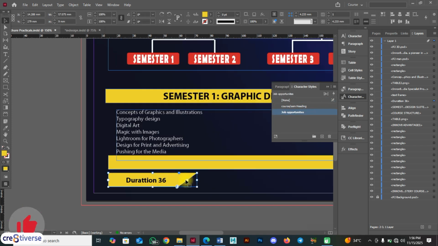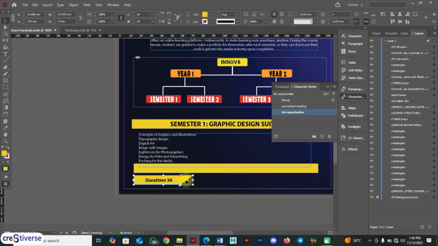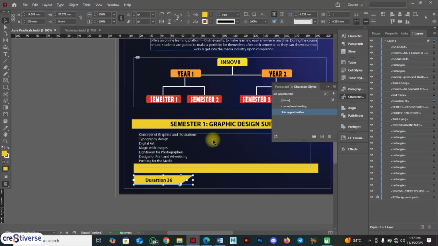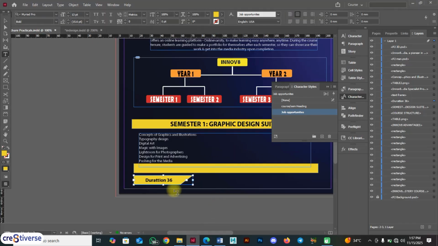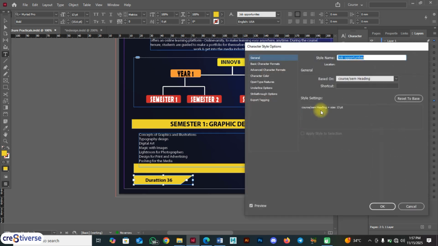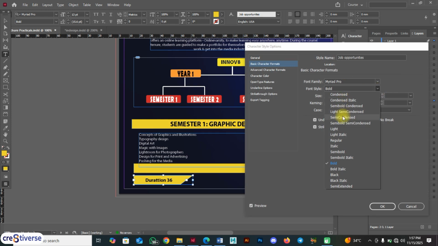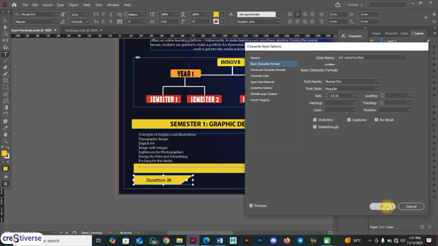I'll check it again. Duration 36. So we're having something like this now. Okay. So maybe I should use, let's use regular here for hierarchy's sake. Yep, regular, yeah, that should fly.